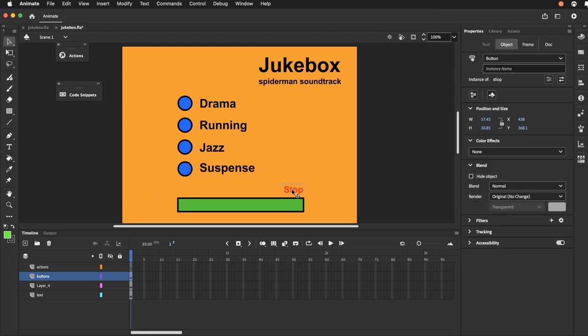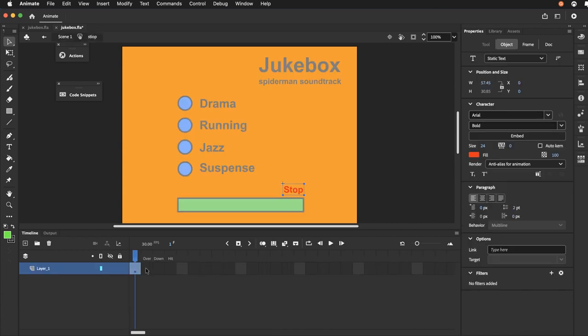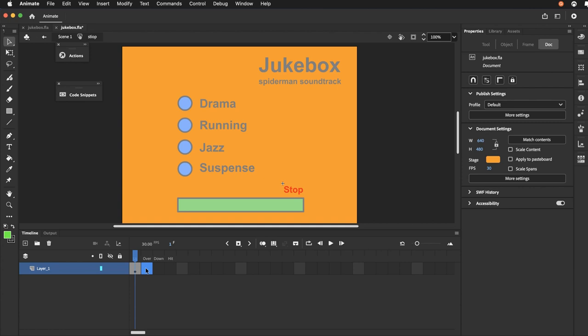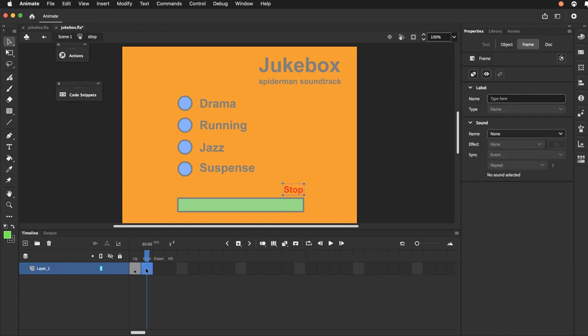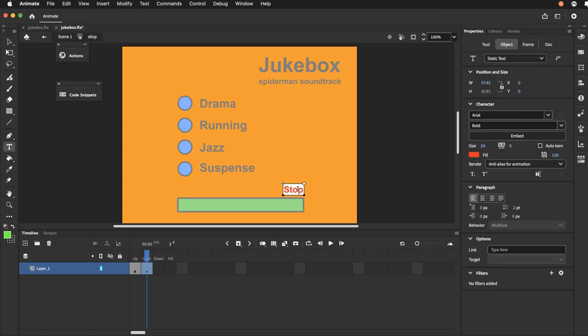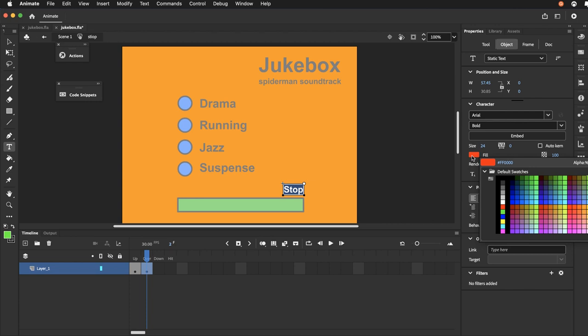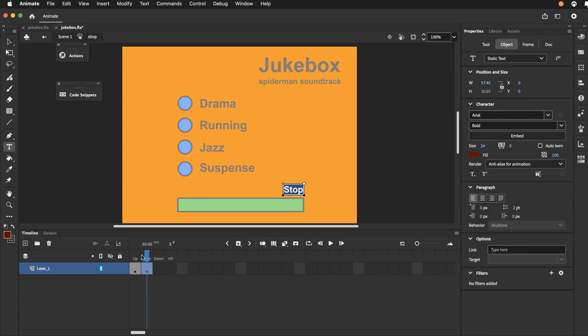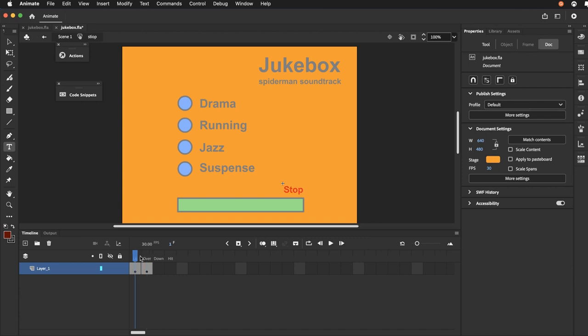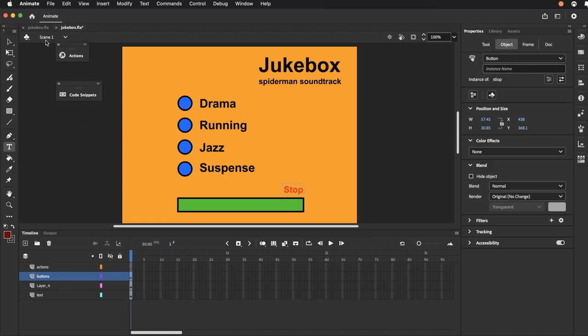And highlight the word stop. Or rather, that's a button now, sorry. And double click that. Keyframe the overstate. The shortcut is F6. And if I want to change something, I'll just change the color of this. Let's see here. Maybe I'll just go much darker in the reds. Like that. Okay. And come back out of the button. Save it. And pretty well my graphics are all done for this.